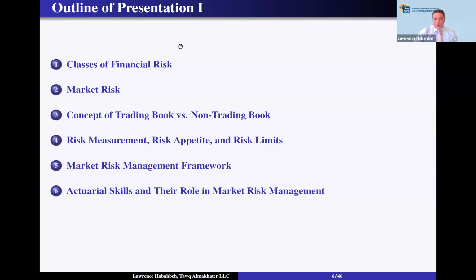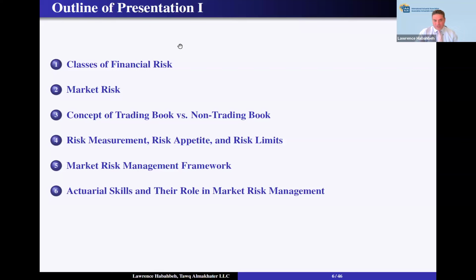Then we will move into risk measurement, risk appetite, and risk limits, and talk about the different models that are used under the Basel III FRTB to quantify market risk exposure across the whole trading book. We'll talk about the internal models, and we will talk about the sensitivity-based approach.